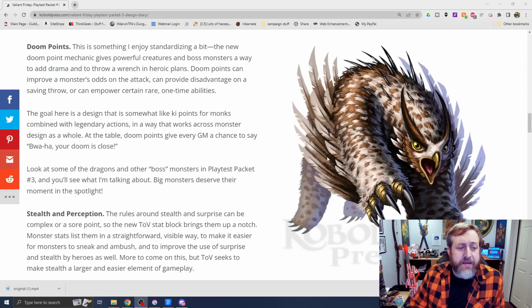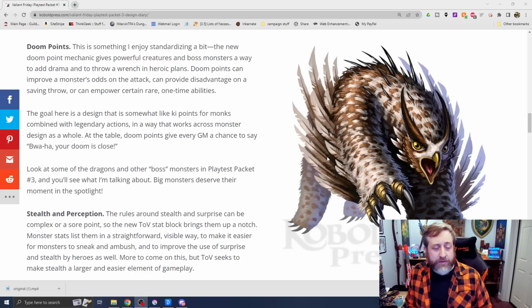Doom points. This is something I enjoy standardizing a bit. The new Doom point mechanic gives powerful creatures and boss monsters a way to add drama and to throw a wrench in heroic plans. Doom points can improve a monster's odds on an attack, can provide disadvantage on a saving throw, or empower certain rare one-time abilities.